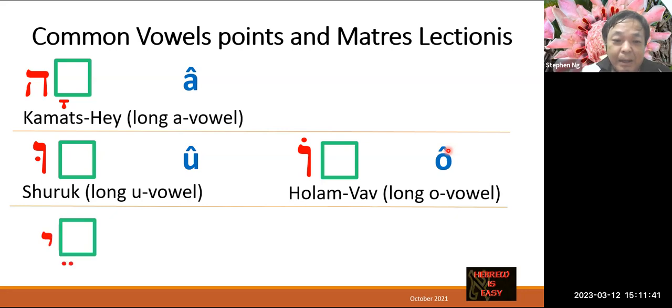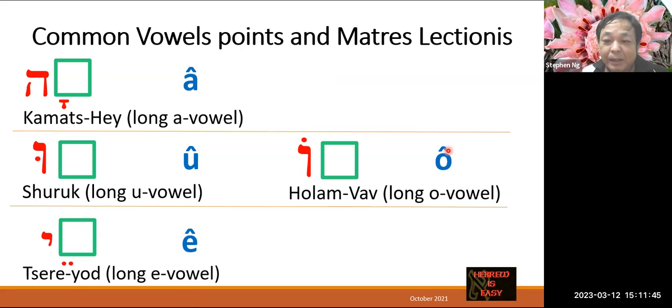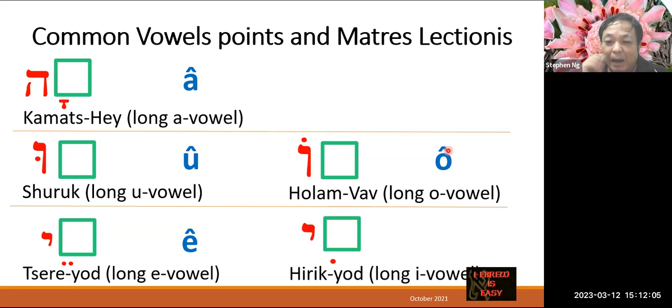Okay, and then you have Serei Yod. Serei Yod is a long E vowel. So you know Serei is long, right? And then you have a Yod, even longer. So it's a Serei Yod, a long E vowel. And then you have the Hirik Yod. Hirik Yod is a long I vowel. So these are all the Mater Lectionis.